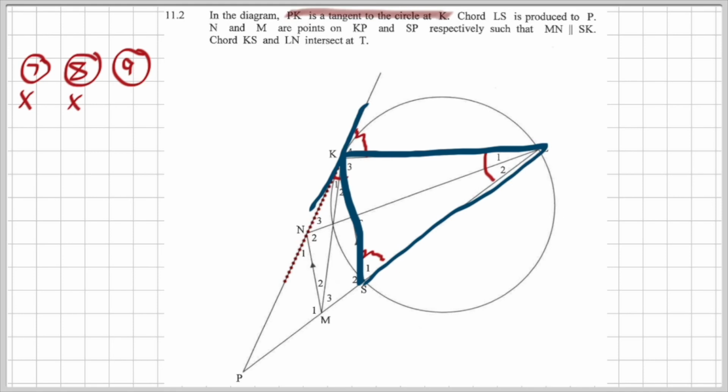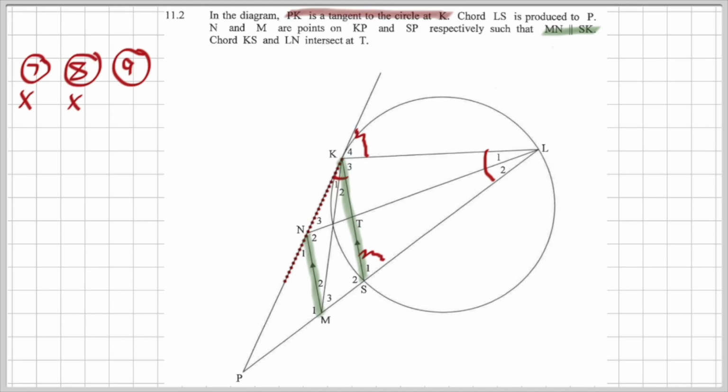Okay. Please make sure you see this, because if you don't, you've got to come to your teacher and ask them to sit with you, or a friend to sit with you, to see theorem 9. So theorem 9 I've extensively used. Next up, MN is parallel to SK. So the moment I read parallel lines, I go back to grade 8. My grade 8 always was a lot of fun. Okay? That's the worst pun of the day.